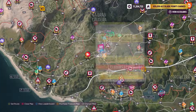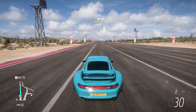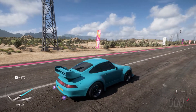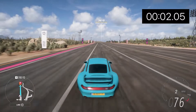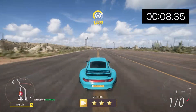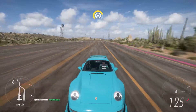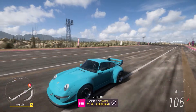Let me show you what it will do to the quarter mile. For those who don't know, 440 yards is the quarter mile in this game — just as in real life. So if you set your destination to the speed trap at the end and line up 440 yards behind it, that is a quarter mile. The trap comes in at 163. You just about run out of fourth gear at the end, but most of the time you're just going to be going to the end of the track since there's no legit quarter mile in this game anymore.